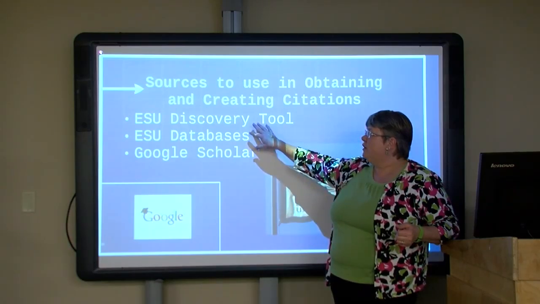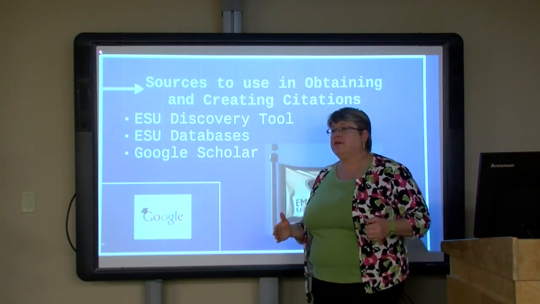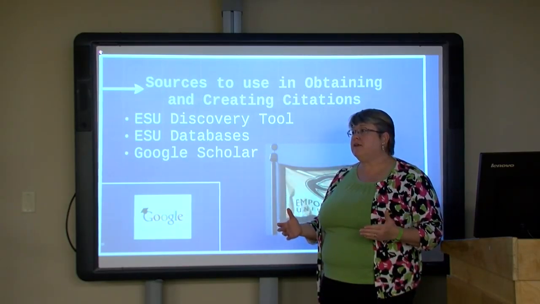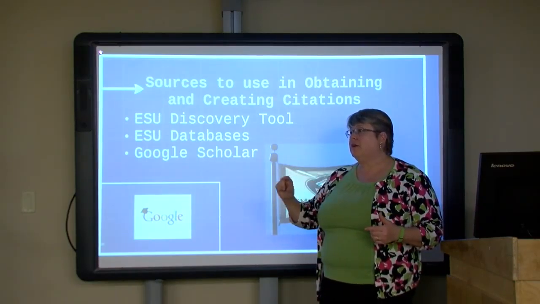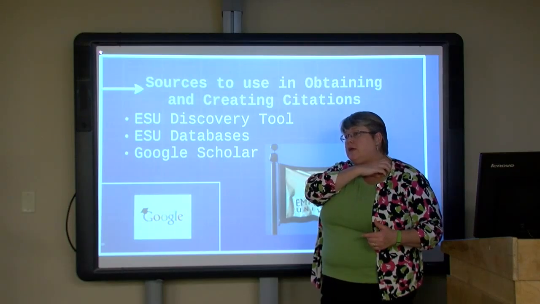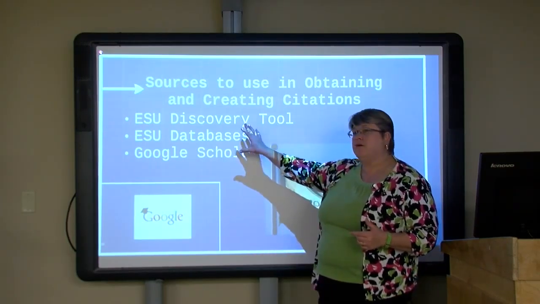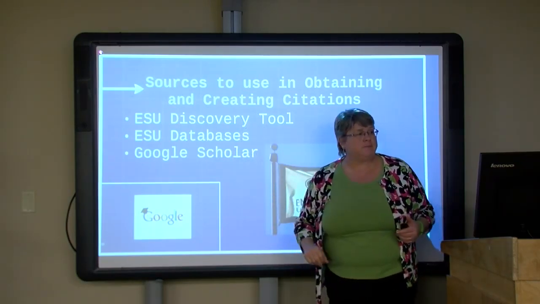With these three, the one thing I do tell people is make sure that you double check everything. The biggest thing that I see sometimes that's wrong is capitalization. They don't always capitalize the right thing. And so that would be the thing to double check. I will borrow citations from there, but then I always double check them to make sure they're right.